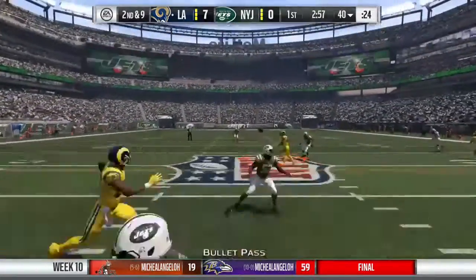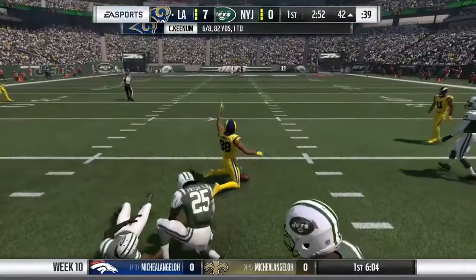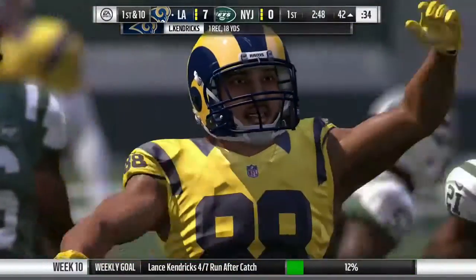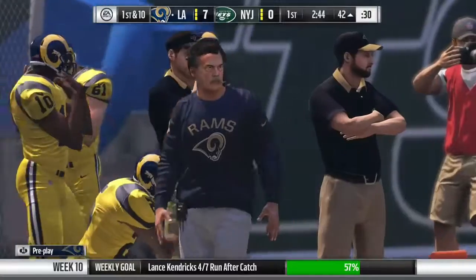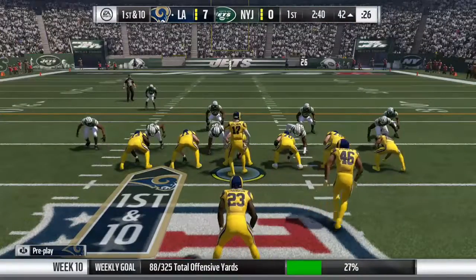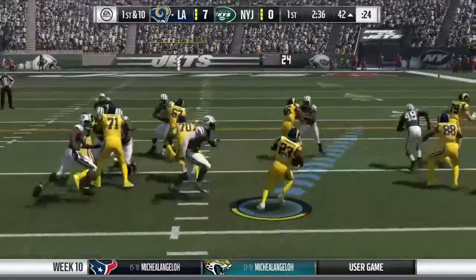On second down, here's Keenum. That's complete to his tight end. This is Lance Kendricks. He got 18 yards out of that one, and it gets him a new set of downs. Partner, it's a lot of fun watching the NFL now, isn't it? Because when the big fella runs routes, it used to be when we were kids, he'd run about 3 different routes, and that was it. Now he can run anything and catch the balls we just saw there.